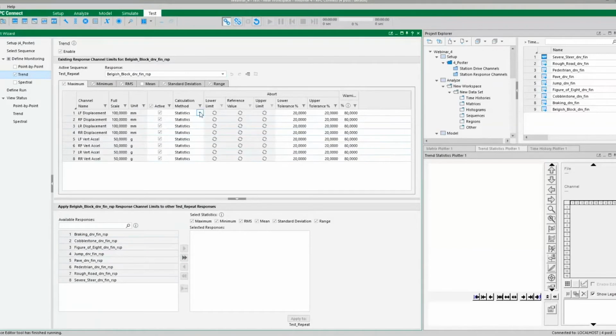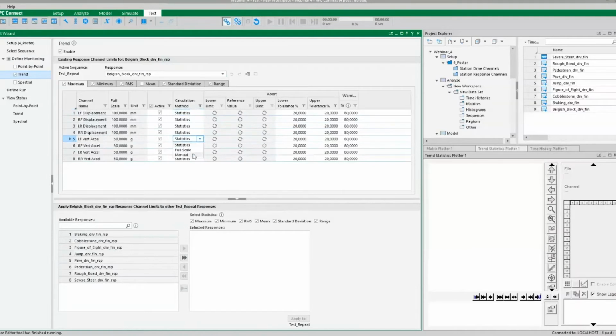The calculation methods like full scale, manual, and statistics are still available. This little symbol tells you that RPC is still waiting for information coming into the software, meaning that no reference file has been generated so far, or this specific drive file was not played out. So we still do not have any information to fill the table in. In my case, I have 4 displacement channels. It's an easy 4 poster system I'm currently using, not the usual 329 system. So we are using a 4-corner system, 4 accelerations, 4 displacements.